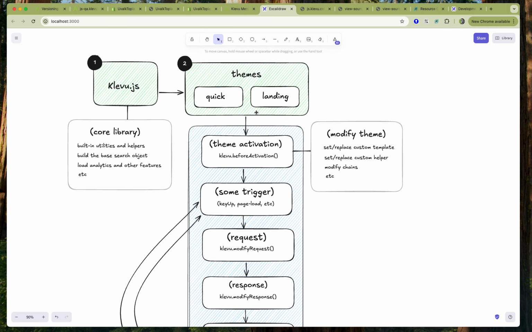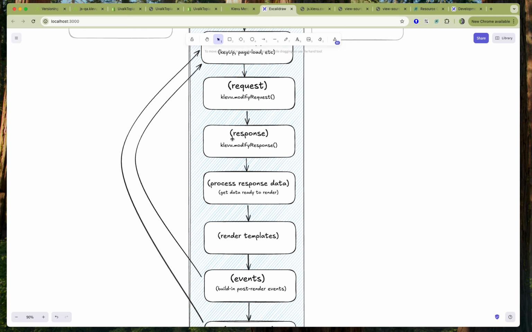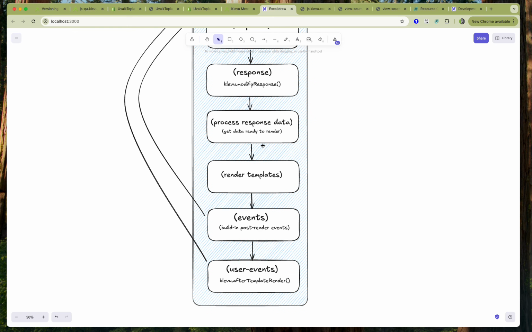The goal is that Klevu is a discovery platform. So the point of all of this is to present the best products for that user, or the best content for that user, and to get them to do the action that your business is trying to get your users to do. So that's a very high-level idea of how these functions that I showed you in the previous video, with the customization and building the UI and all that stuff, all flow together and fit together.